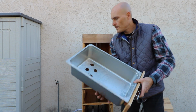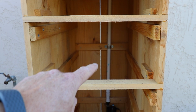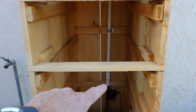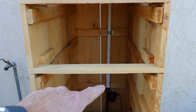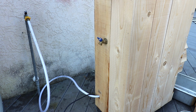slowly over time. One handy feature Benny has also added to the system, which is right here, is an outport. So if you wanted to tie this into a hydroponic system, or you wanted to tie this into your irrigation system, you could tap into that right there. And if we shut it, it stays closed looped within the worm tap itself.